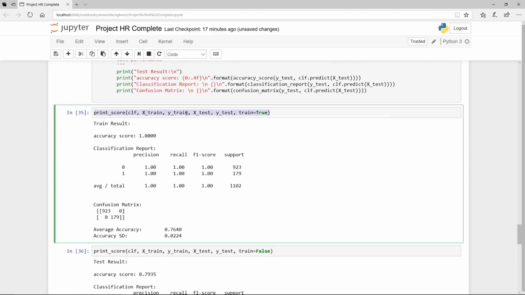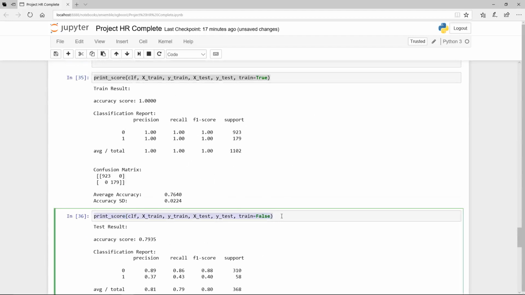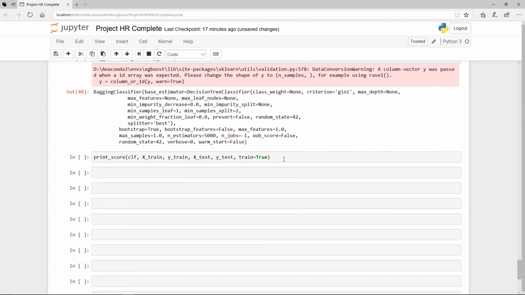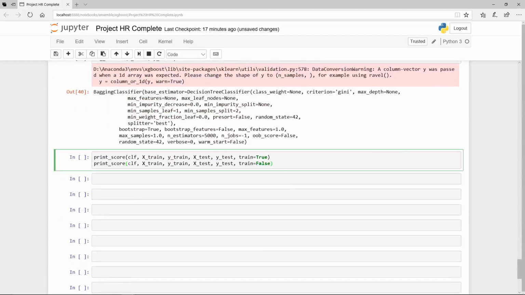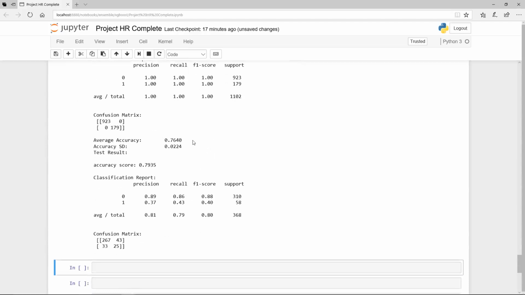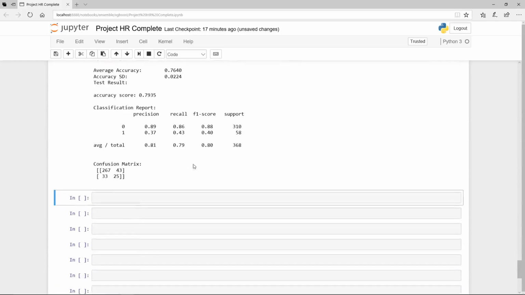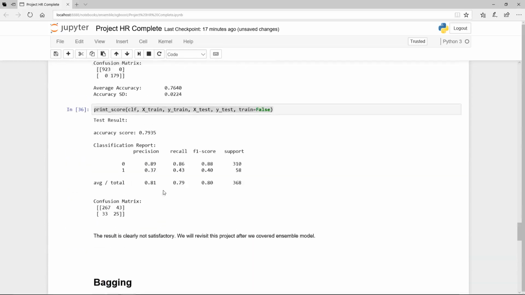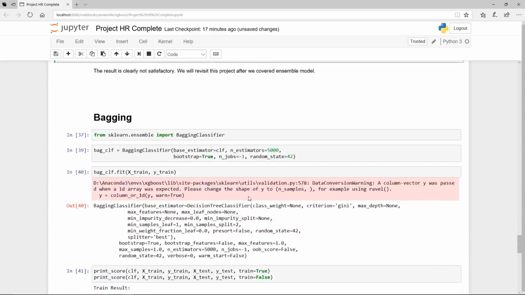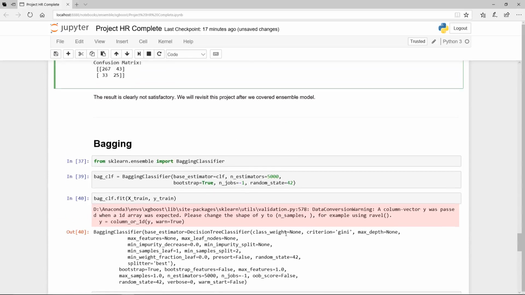This is the in-sample training score and, back to back, the actual performance with our test score. So let's have a look at the bagging. In sample is good. The accuracy is 76.40, which hasn't improved. The out of sample accuracy is 79.35, so it hasn't improved much, unfortunately. At least we gave that a go.